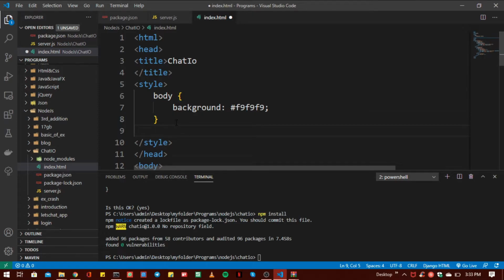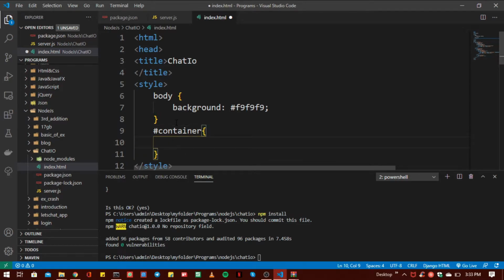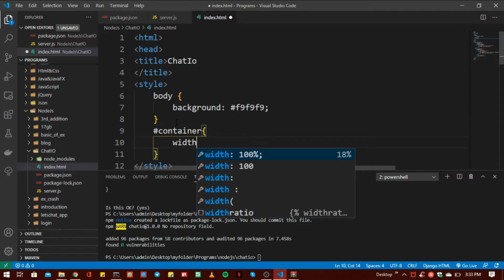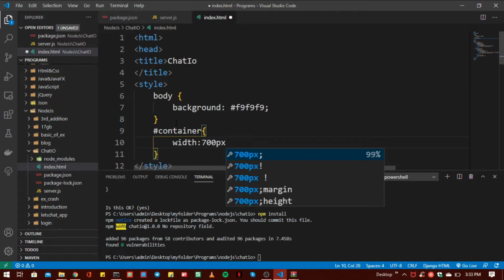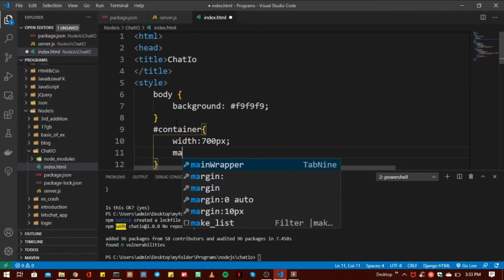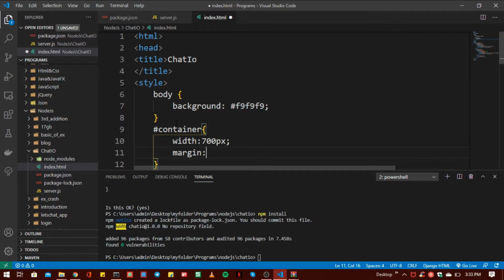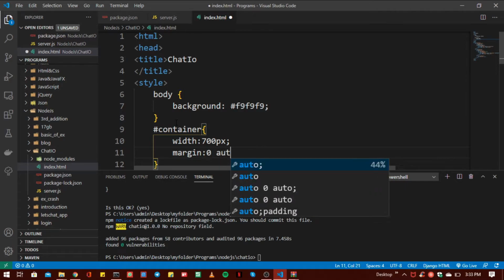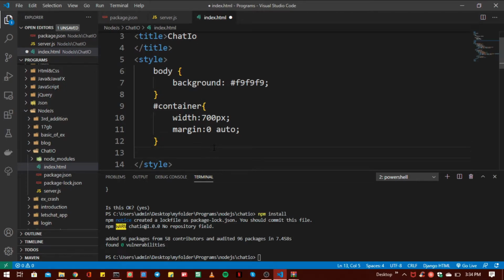And after this for container class width is 700. The styling is totally up to you. Margin is 0 auto. We are doing this so our chatting app looks very attractive.